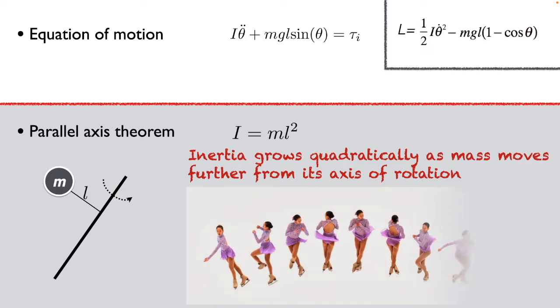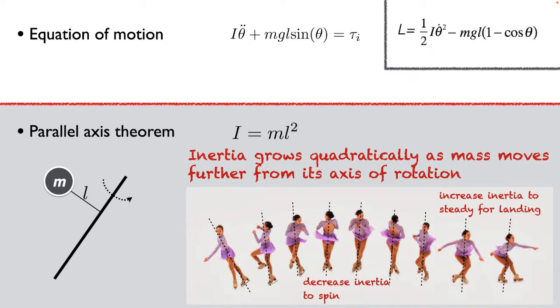One way to think about this visually would be to think about a figure skater. As the figure skater wants to do a twirl within the air, once they jump, what they can do is pull their arms in towards their chest. So they're moving the mass closer to the axis of rotation, which is going to decrease the inertia and ultimately allow for increased angular velocity. And then when they move their arms back out away from their chest, they're going to be increasing their inertia, and that will correspondingly decrease the spin.